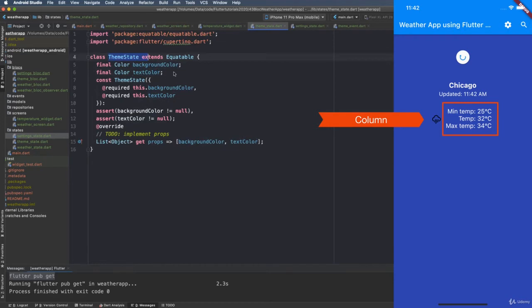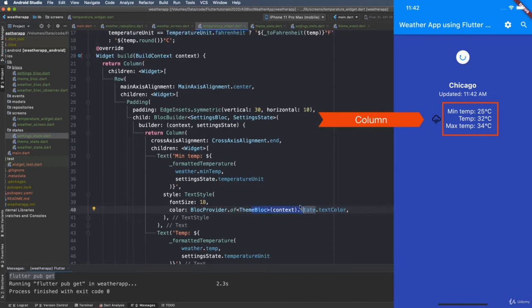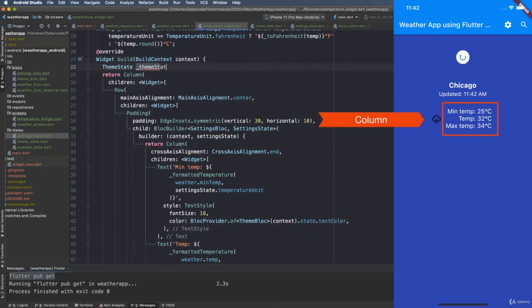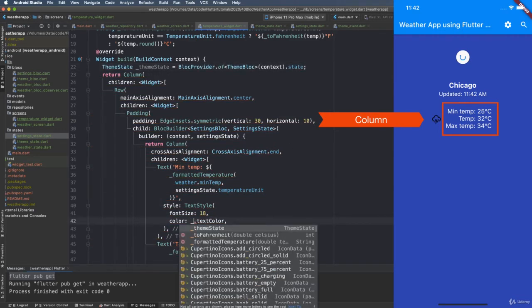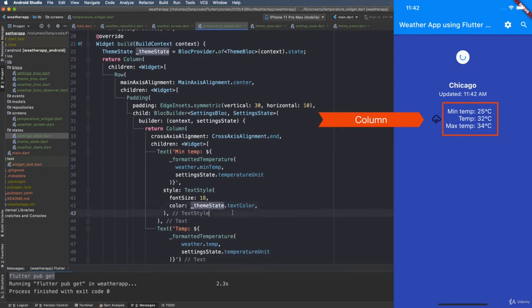So we get the specific state. The state here is the theme state, and then dot text color. The state here is the theme state, and I get the theme state from here, which is easier to understand, and replace it here with theme state.